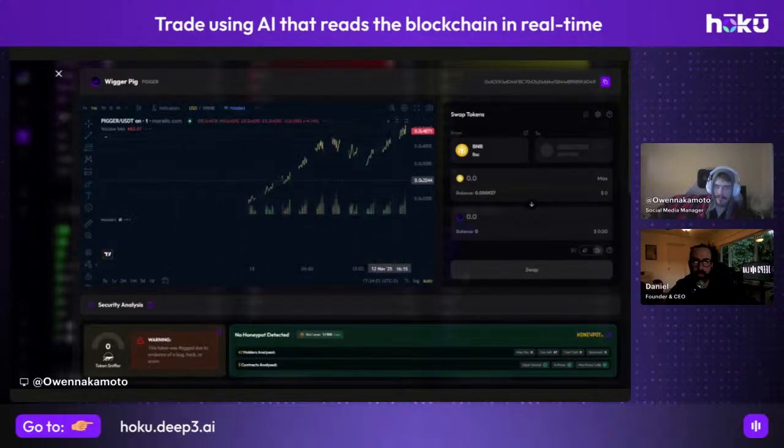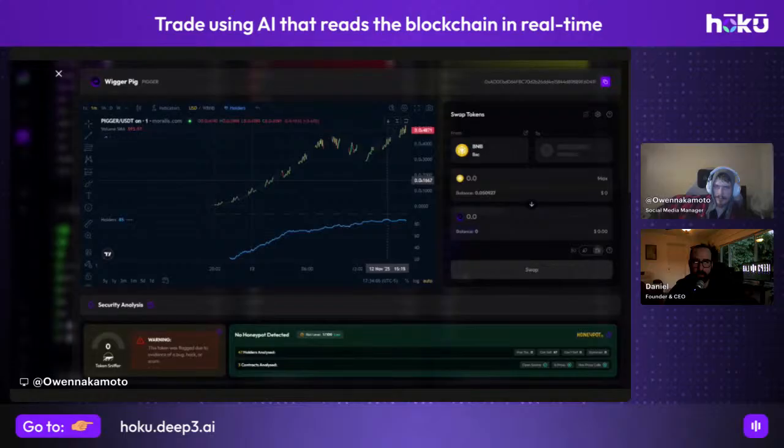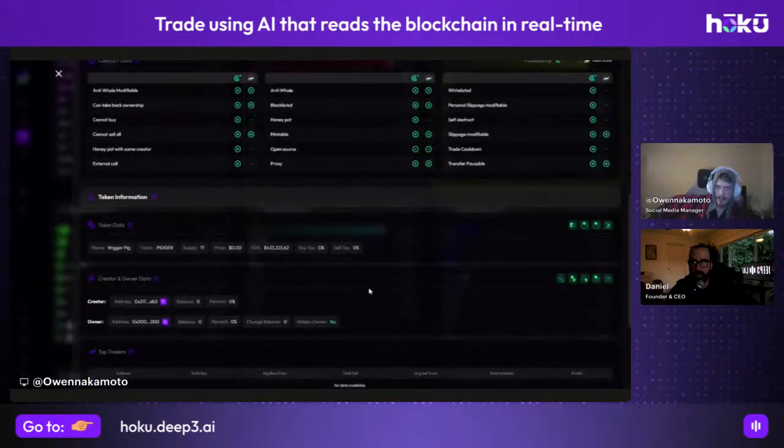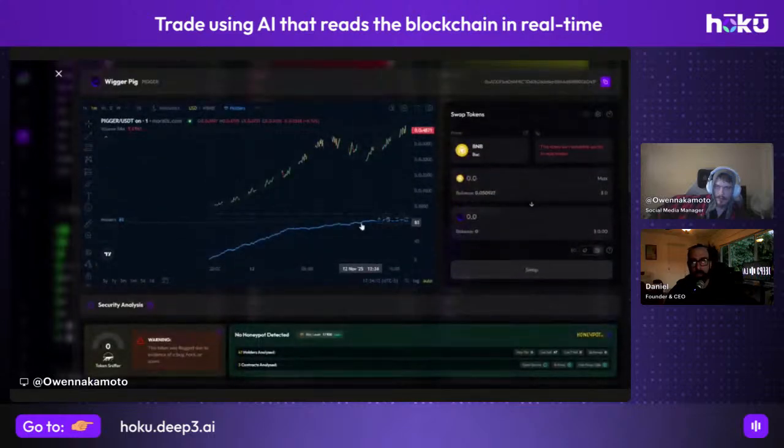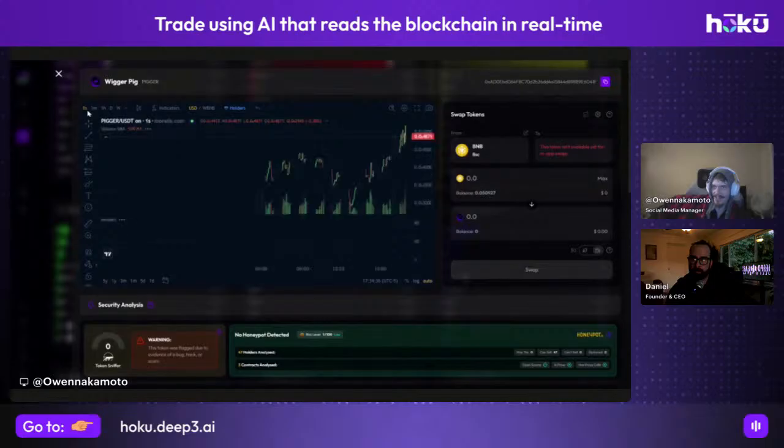I think if you had gotten in at the right time, there was some profit to be made. It probably has shit for liquidity, so I don't think you would have been able to take a big position. When I look at that chart, it kind of looks like a honeypot, but it's hard to say because there is a two-way movement a bit. To me, it looks like an up-only painted chart, but it's just too small of a time frame.